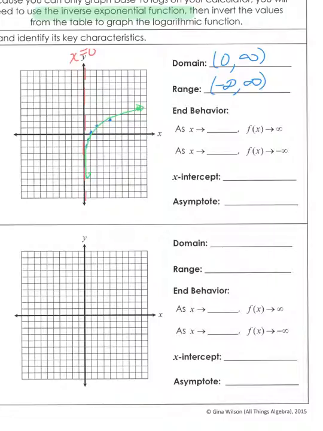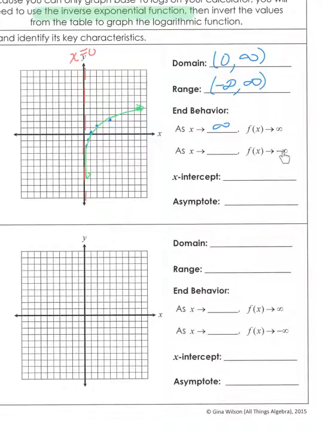The end behavior, we have to think backwards as well, so it's a little difficult. You have to think of what y is doing and then view what x is doing. So as y is approaching positive infinity, where is y going up? Y is going up here, up and to the right. So as y is going up, x is going to the right infinitely, and so that means that the right-hand behavior for x is going to be positive infinity.